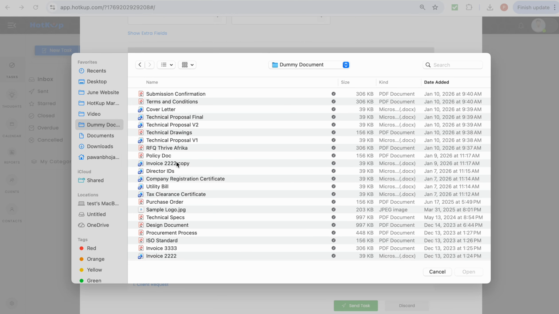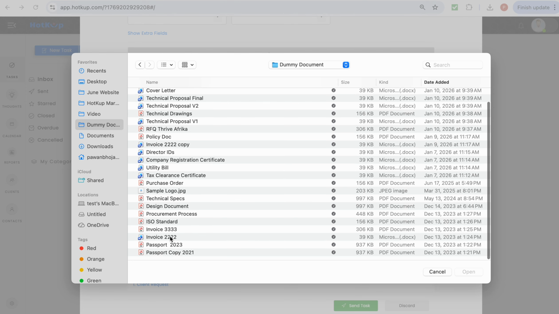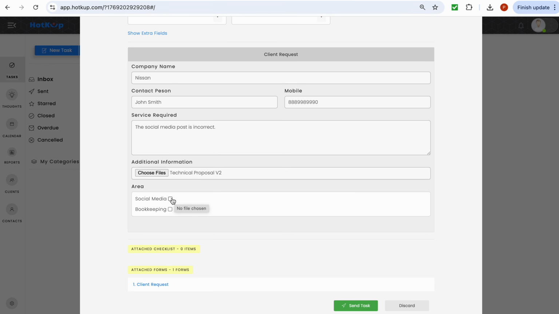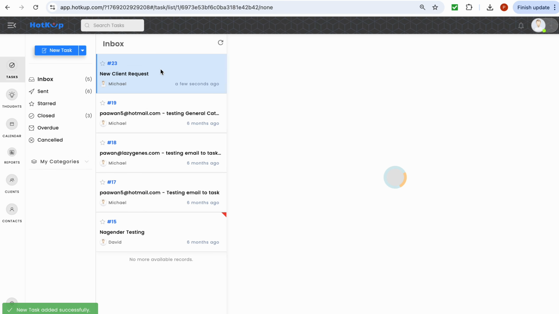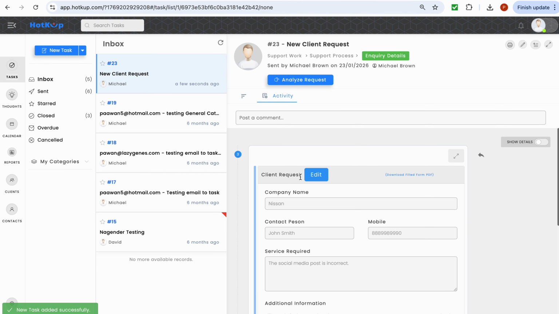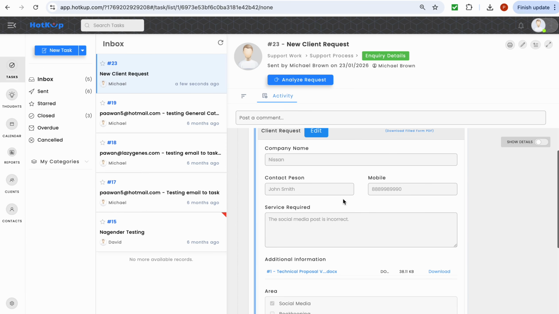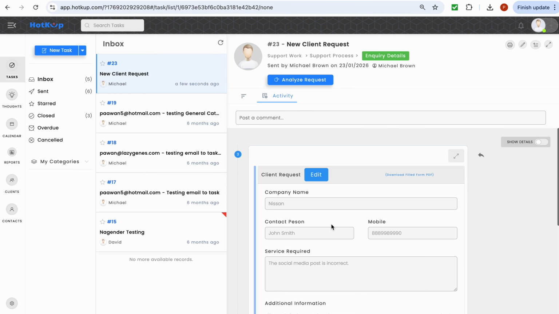We call it, let me see which is not a very big one. Yeah, let's attach technical proposal 2, and it's related to social media, so I select this and send it. All right, so that is if they're calling you on a phone and saying, okay, I have a problem, then this comes up, and the person who's going to see next in the process, they get to see this and they can process it. That's the idea behind it.